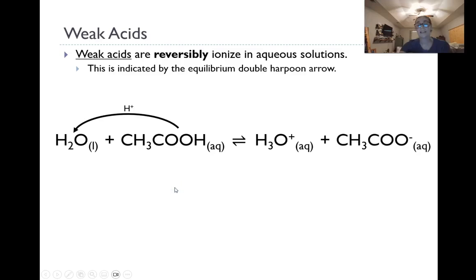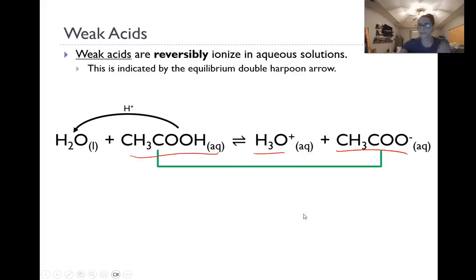So you can see that it goes both ways, so that this acid, this is ethanoic acid, can donate its proton to water to form hydronium and ethanoate. However, it's very weak. It doesn't do a very good job at getting rid of the proton. So as soon as it donates it, it can't accept it back. So this weak acid has a very strong conjugate base. This ethanoate ion over here is actually really strong and it wants to accept that proton back.